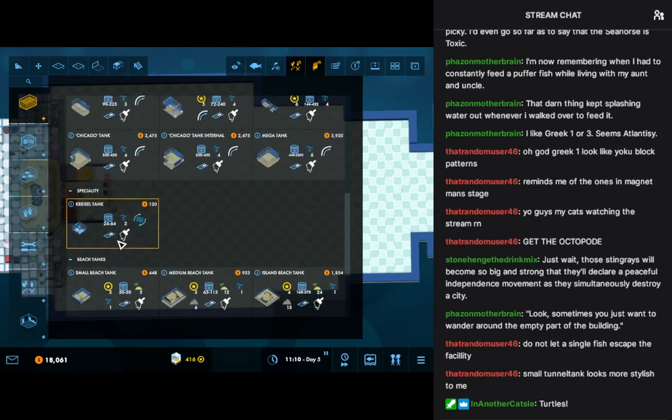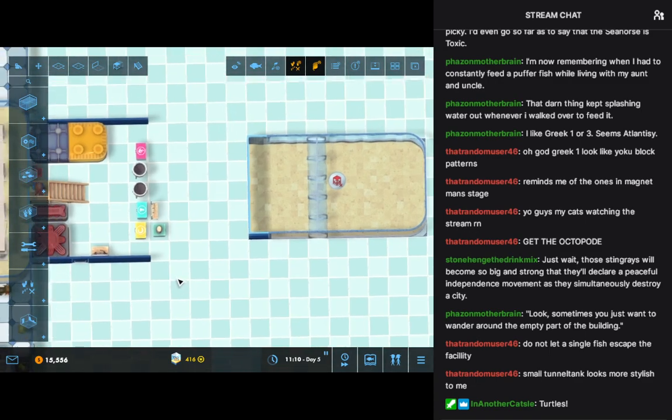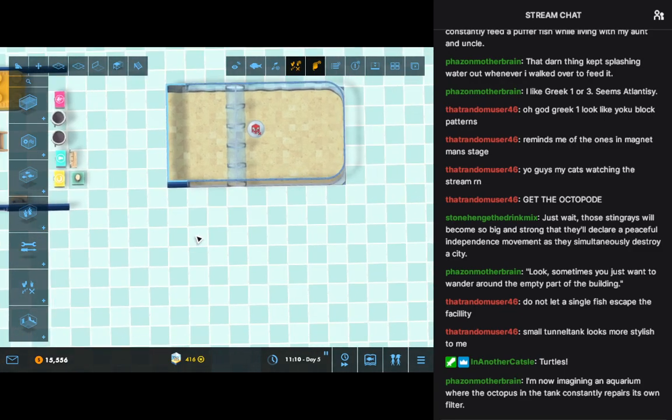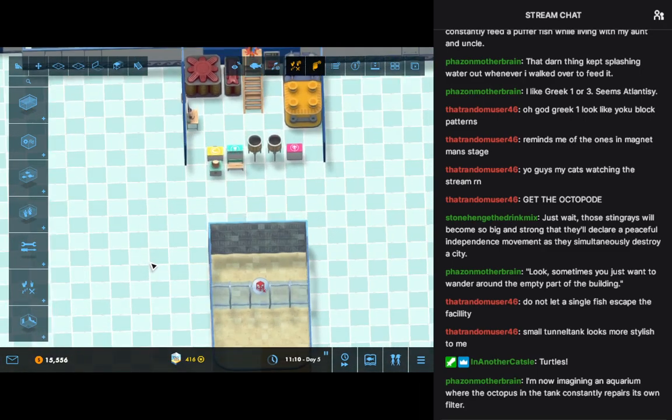I do like the look of the small tunnel tank. So we're going to stretch that out as big as it goes, and we're going to align this. And this will need a little bit of room here because we've got... let's see, what do we got? So we'll need about 2 space to attach things directly to the tank. And then we'll also need space for putting in whatever kind of food we're using to fill the... I'm now imagining an aquarium where the octopus in the tank constantly repairs its own filter. That would be delightful. So yeah, maybe we do it this way.